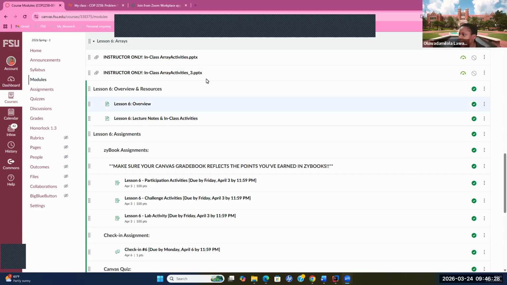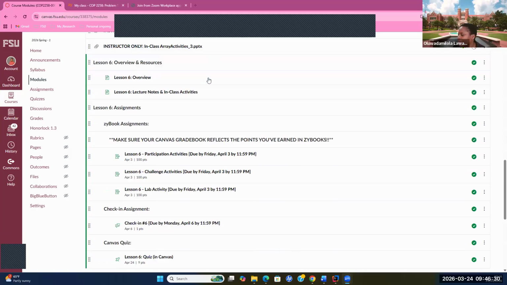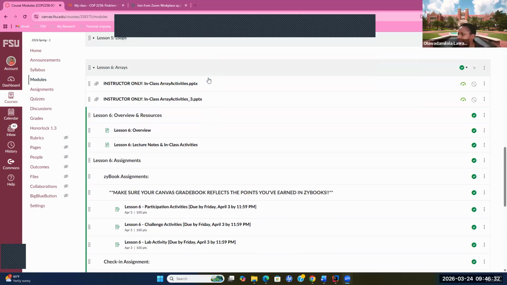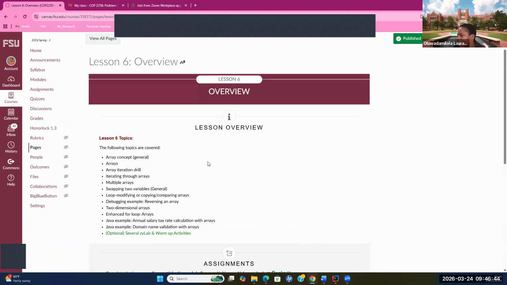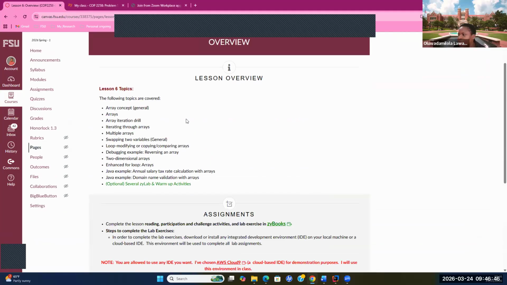And today we are moving to lesson six, which is arrays. We will be talking about arrays, how to initiate arrays, how to declare arrays. We also talk about multiple arrays.